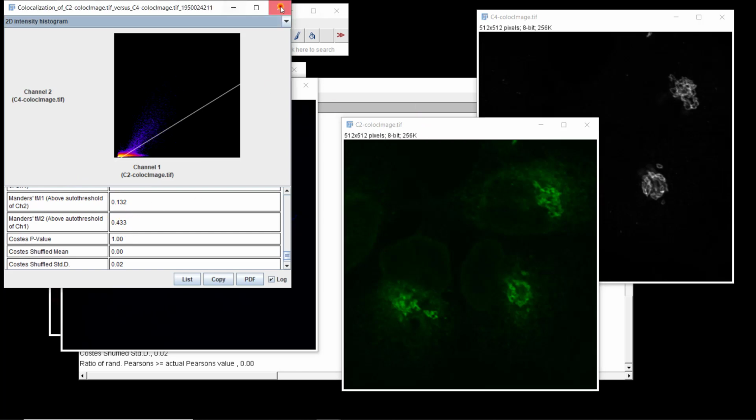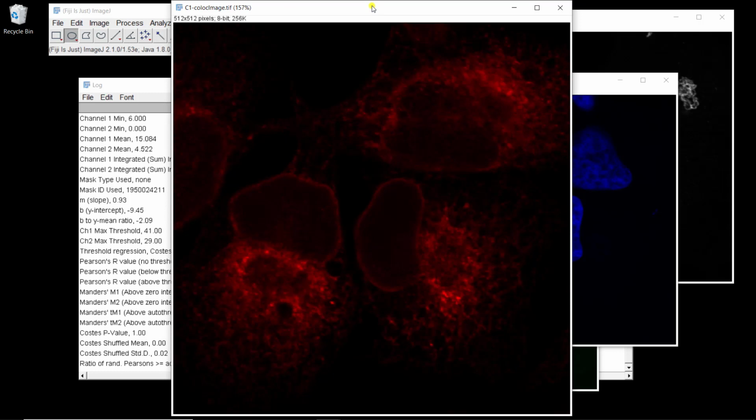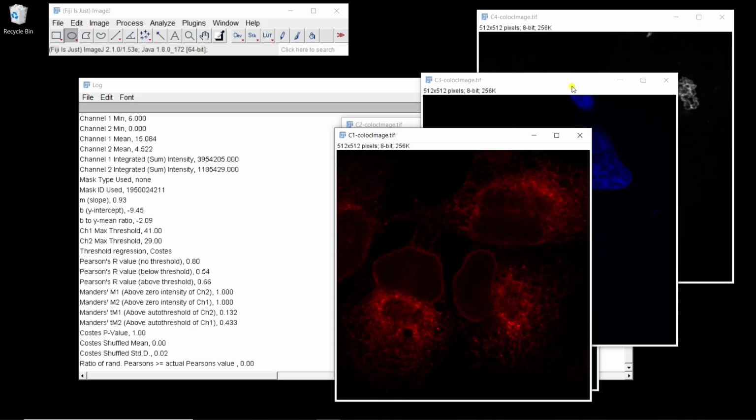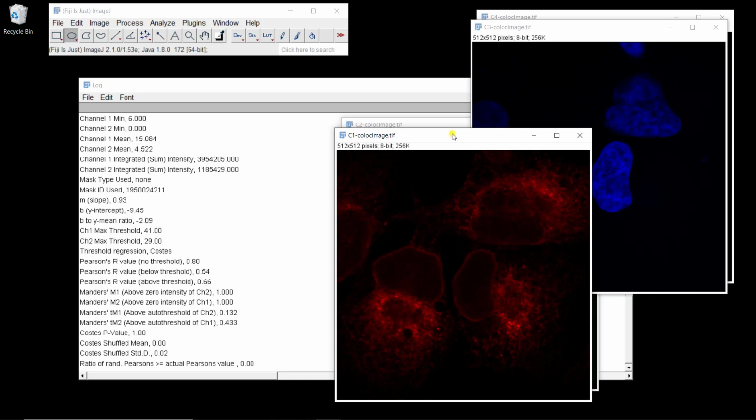Now, we can also do colocalization between regions that actually, sorry, that's not what I wanted to do, but actually do not coincide, do not share the same location. If we look at the nuclei and the endoplasmic reticulum, we see that the endoplasmic reticulum is not in the nucleus. It's a 2D image, and the fluorescence is not perfect, so we sometimes have some endoplasmic reticulum intensity in the nucleus, but mainly we see these holes corresponding to the nuclei.